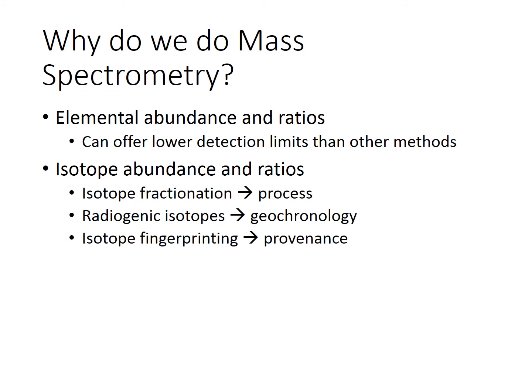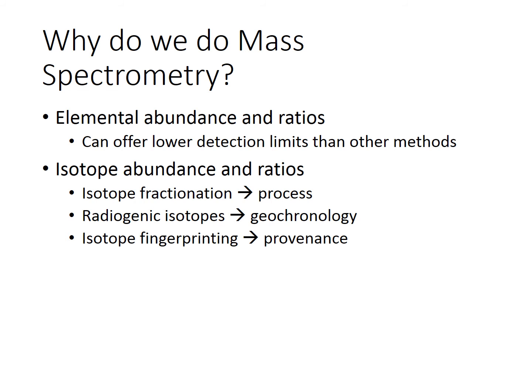Right, so, why do we do this kind of thing? Mass spectrometry can tell us about elemental abundance or isotope ratios. The optical emission spectrometer can only really tell us about elemental abundance, okay? We'll talk a little bit about detection limits. So this is basically the smallest sample that you can measure. Okay, and this is important if you're looking at particularly environmental samples that might have very low concentrations of stuff, you might have to use mass spectrometry rather than the optical method because it's a little bit more sensitive.